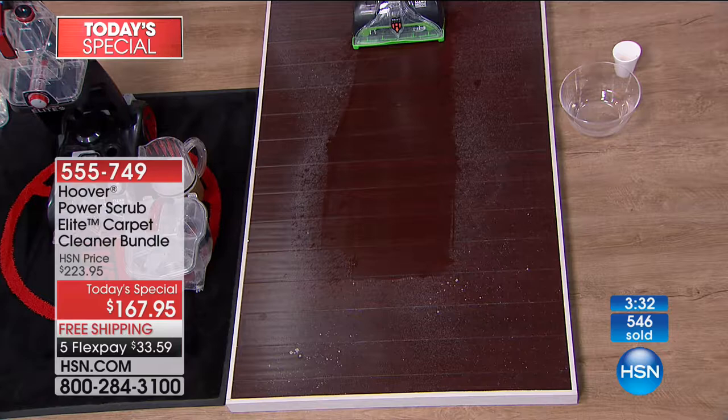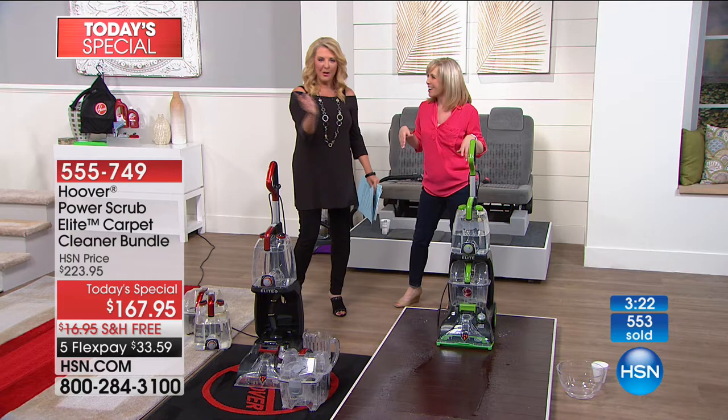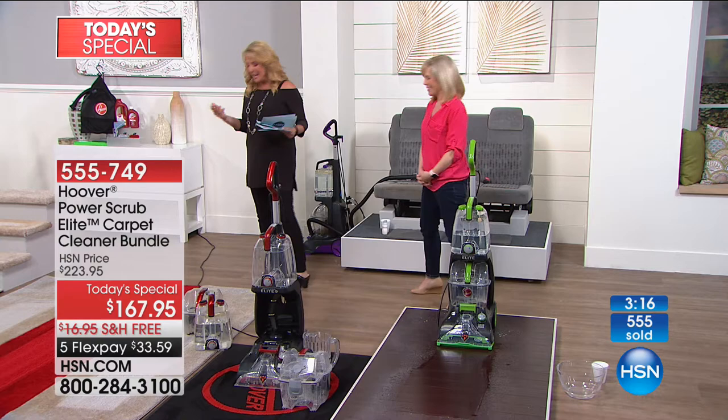The reason why they're not dry is there's a little ridge right there, so it's a little bit bumpy, but that squeegee dries it in reverse. That's awesome. Really the game changer. So wait, there goes your mop, there goes the bucket, you don't need that. And then if you want to super clean all your carpets and rugs, it's going to do that equally as well. I mean, this is a game changer. It is for all of us.